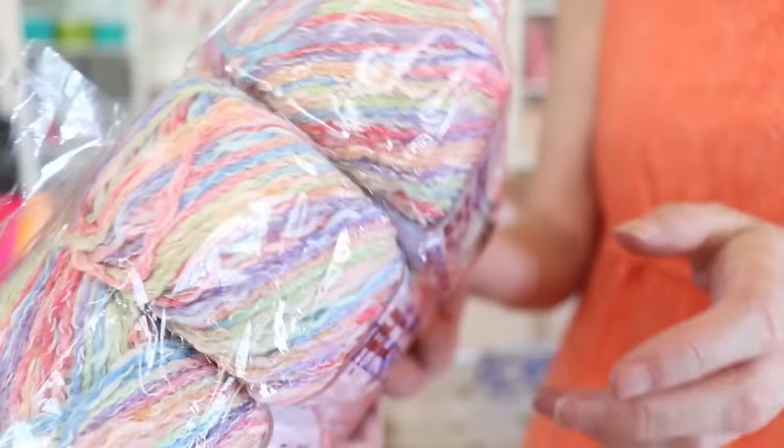Sorry about all the crinkling plastic. Let me just scan quick. Ooh, there's more. Oh, my favorite gray. I love that one. And I think one more turquoise. So these are my other natural cotton colors. All 100 gram balls. That was not a squat. Oh my gosh, it's so pretty.